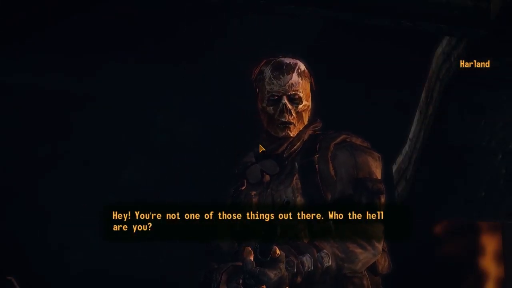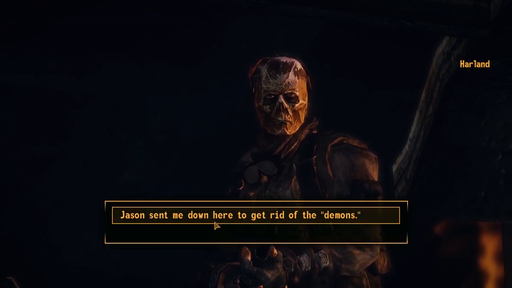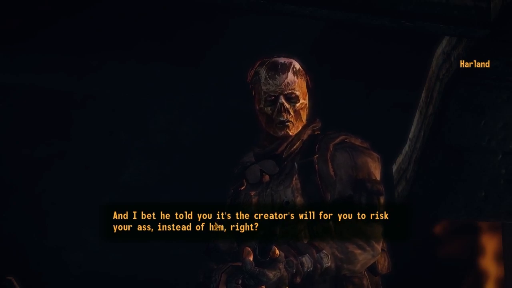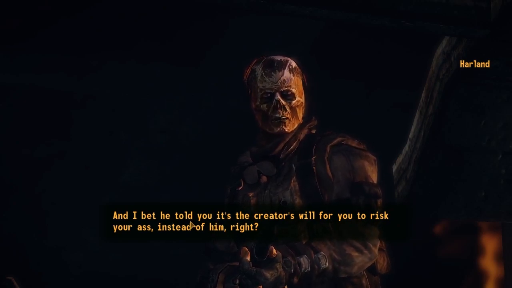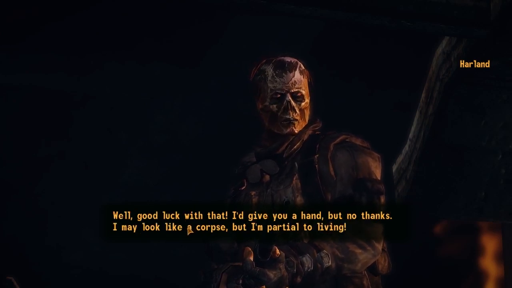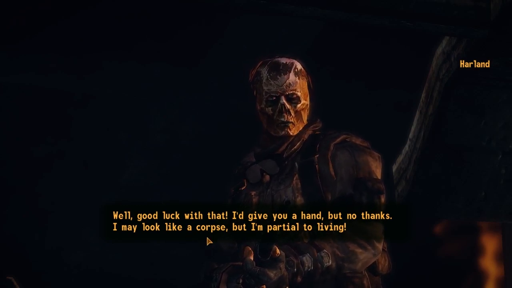Hey, you're not one of those things out there. Who the hell are you? Hey, Jason sent me down here to get rid of the demons. And I bet he told you it's the Creator's will for you to risk your ass, instead of him, right? Well, good luck with that. I'd give you a hand, but no thanks. I may look like a corpse, but I'm partial to living.